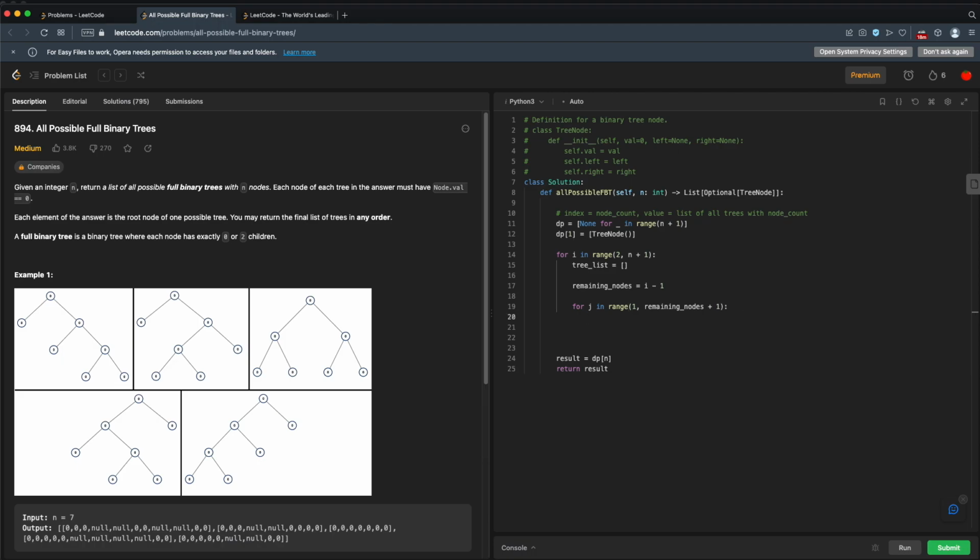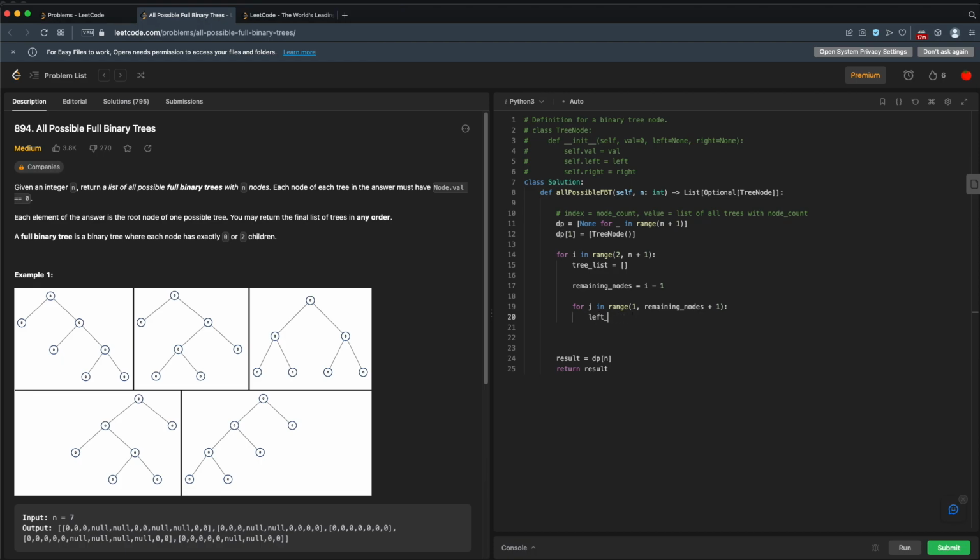Okay, so I could call this left and right. I can call it A and B. I'll call it left and right, but I don't know. If we call it left and right, then we can't take advantage of this symmetry. As you see, this whole tree is just a mirror image of this tree. So I'm hesitant to call it left and right, but I'll call it left and right.